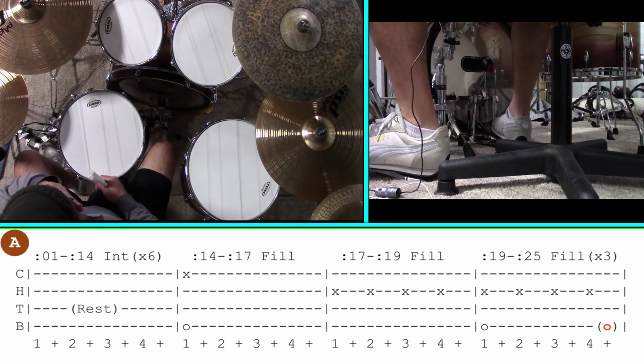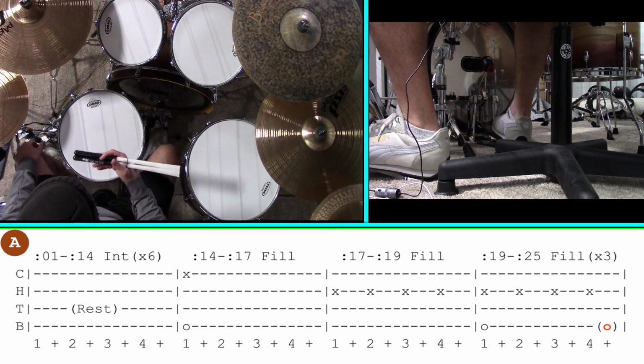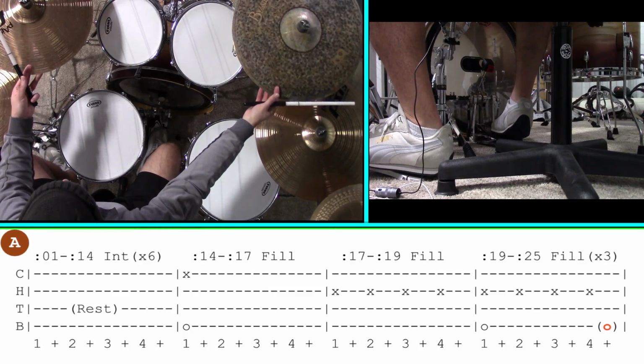Wheel in the Sky. Section A, rest one and two and three and four and. Come in with the fill at 14. One and two and three and four and.